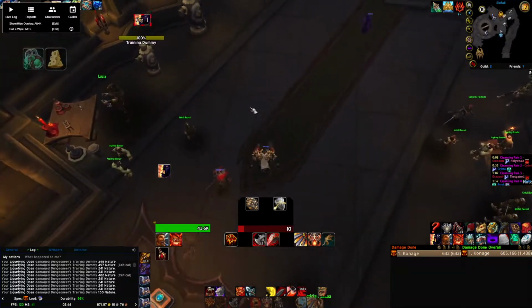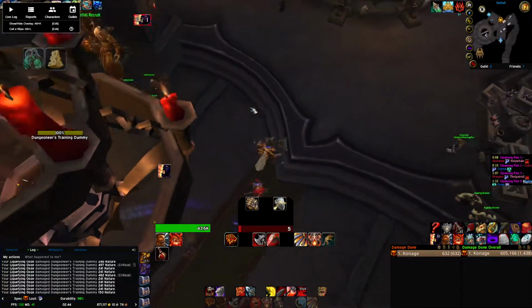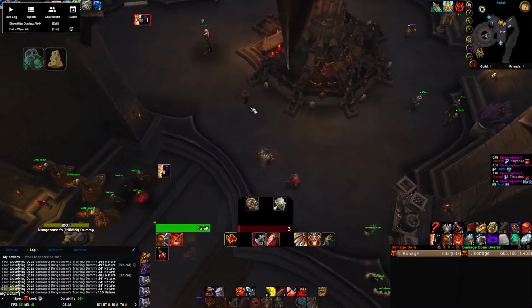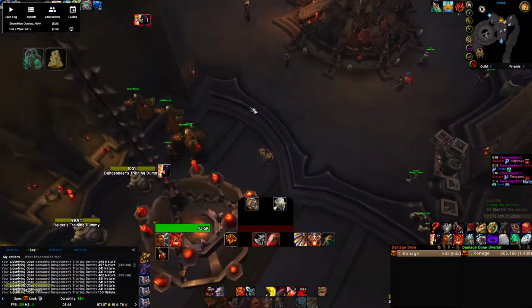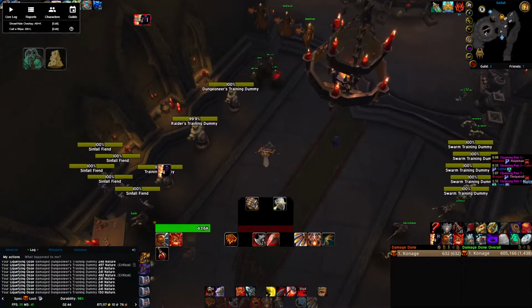If you have all three, you're probably overcapped anyway, so it doesn't matter. So it shows all of those things.